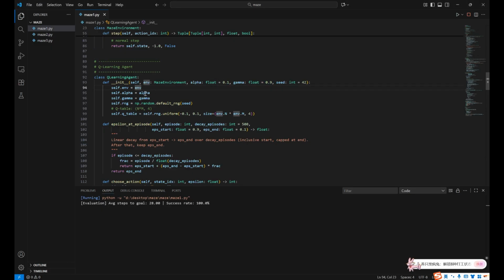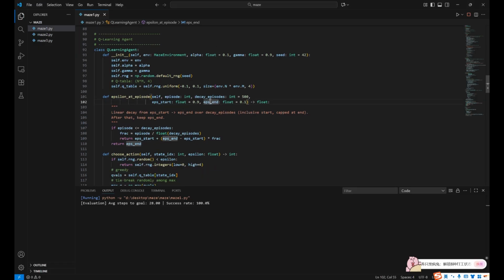Here, alpha, gamma, and decay episodes. To encourage exploration, every fifth episode, the agent performs 3 random actions before following the epsilon greedy policy.